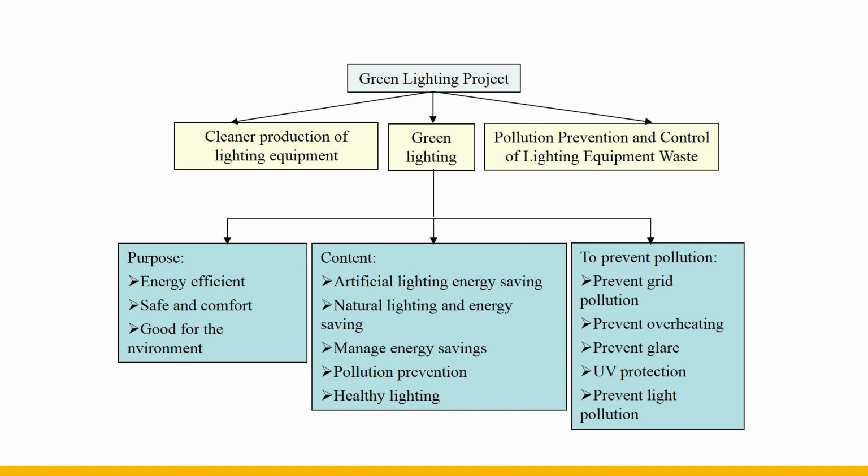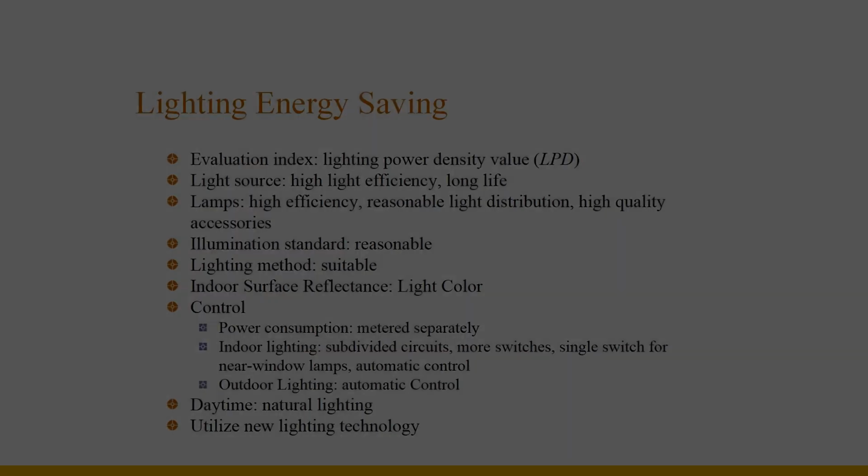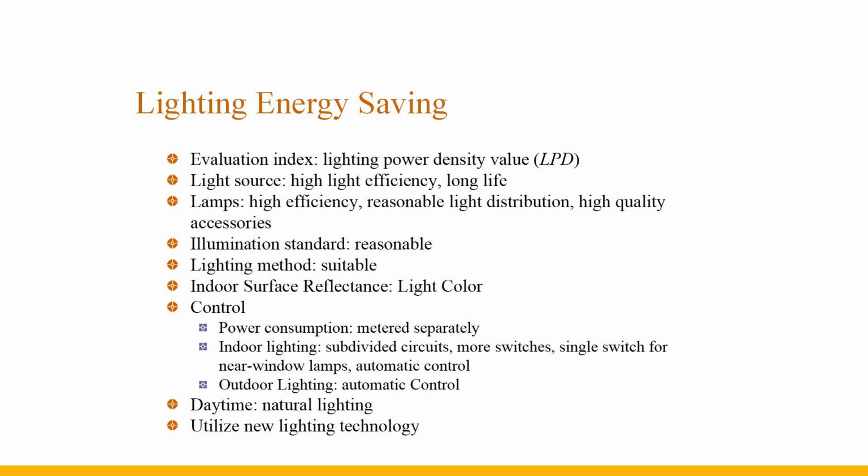To do this, it is necessary to prevent grid pollution, prevent overheating, prevent glare, prevent ultraviolet rays, and prevent light pollution. Lighting energy saving is evaluated by the lighting power density value (LPD), and the lighting power density value should be no larger than the specified value. The key to lighting energy saving is the energy saving of lighting design, that is, the most effective use of lighting electricity under the condition of ensuring that the visual requirements of the operation are not reduced.